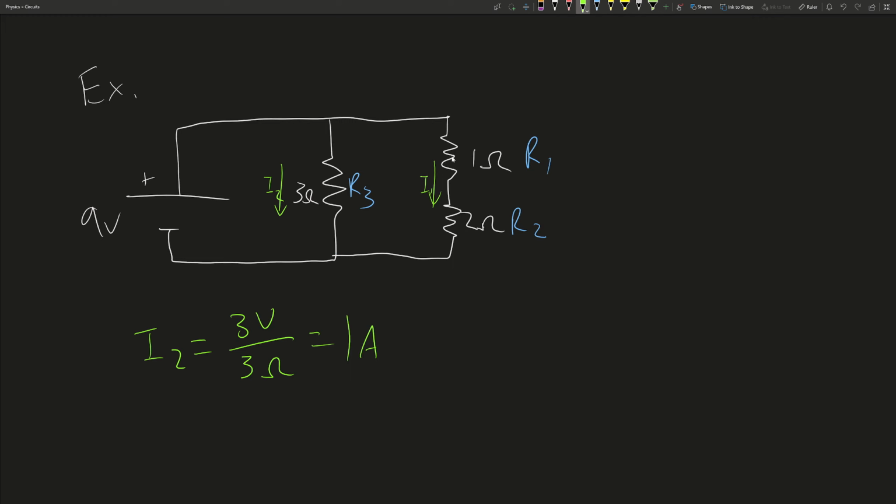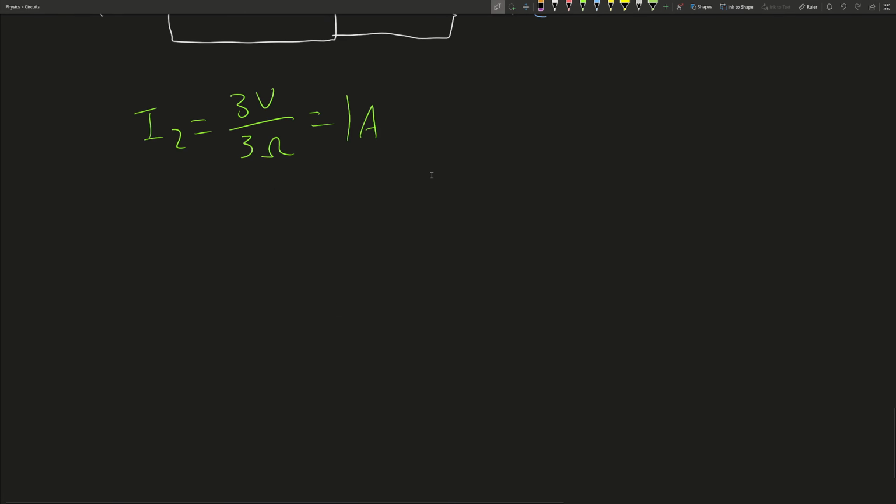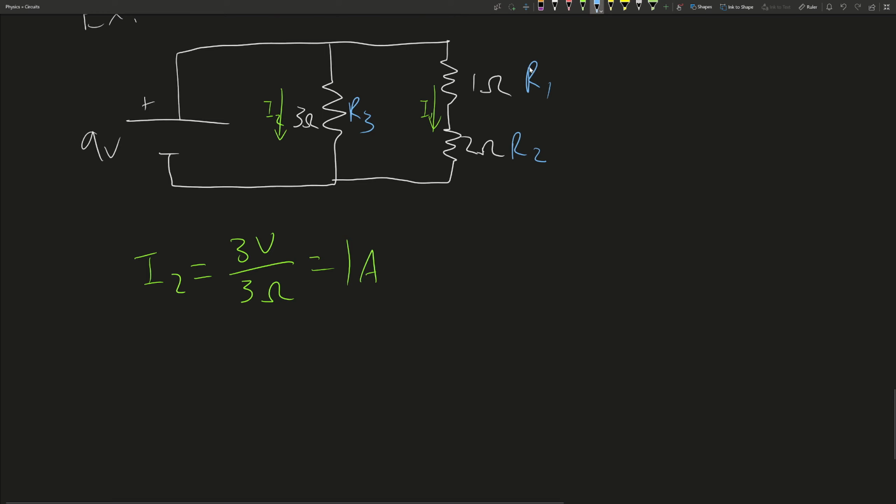Now for the second one, by series resistors, when resistors are in series, you just add them together. I'll go over this really fast, and I'll cover this in more detail in another later video. But resistance is equal to rho times length over area. So if you add them in series, you're essentially adding the lengths, and so you would just add them together because the length increases. So if they're in series, you are going to add the resistances. The equivalent resistance of this branch is going to be R1 plus R2 equals 3 ohms.